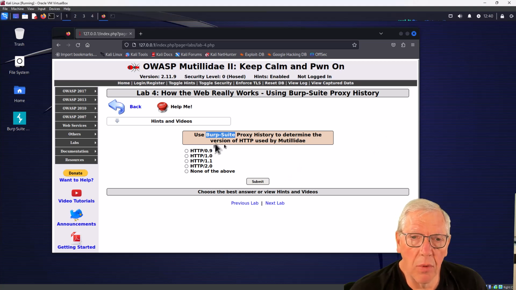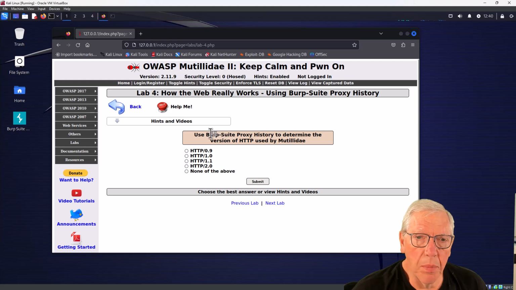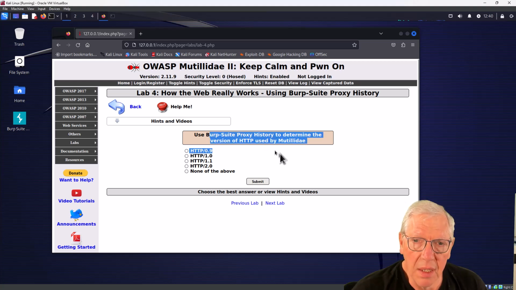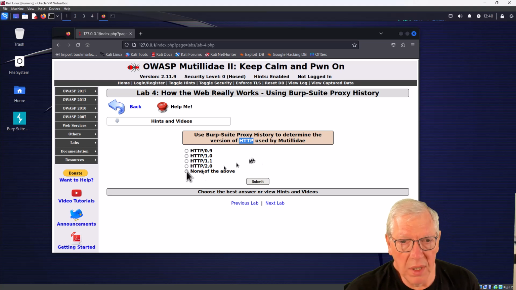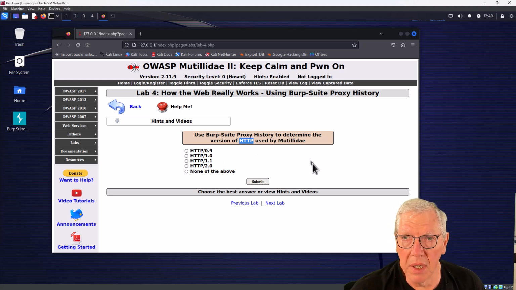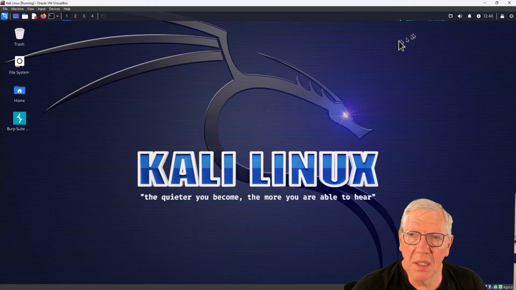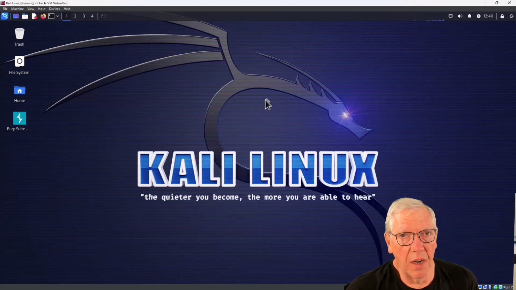Okay, so I don't really need this. I just wanted to show you the question here. Use the Burp Suite proxy to determine the version of HTTP. So it wants to know which of these versions we're using. I'm going to close this because I am not going to use Firefox.